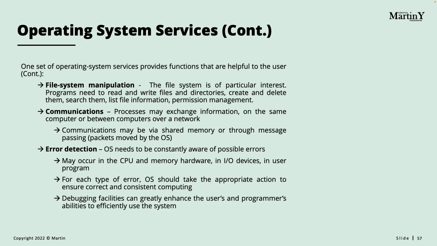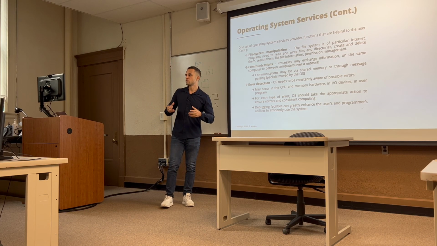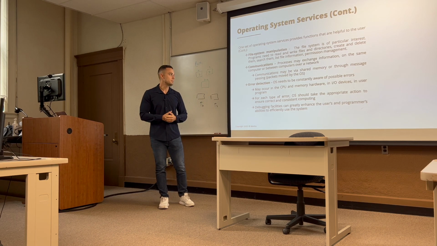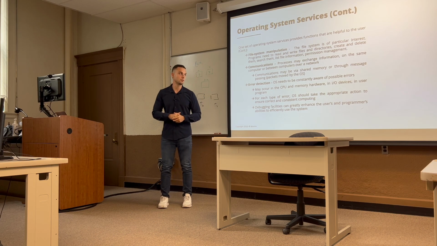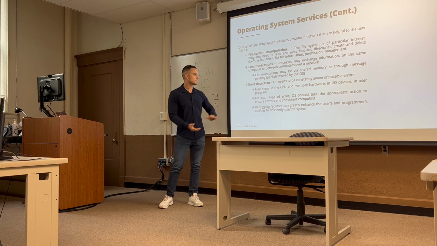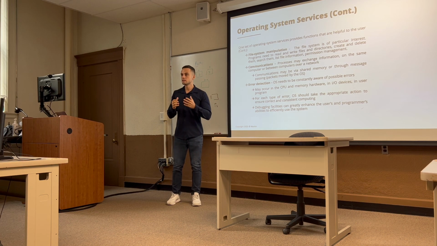Okay? Then communications. We also spoke about this last time. Programs can interact with each other, right? When you run one program, this program might require the services of another one. Let's say you download a camera application on your computer, and maybe this camera application wants to access another program that actually controls your camera, for example.